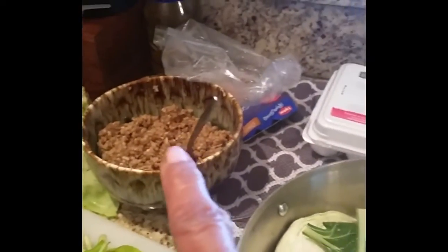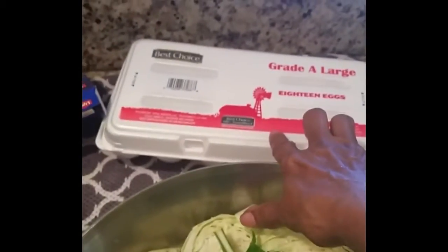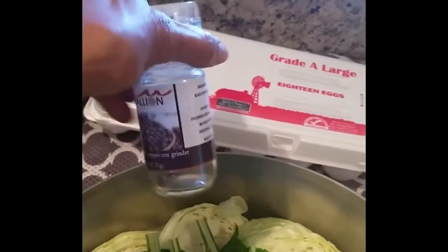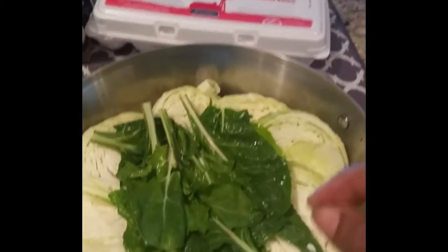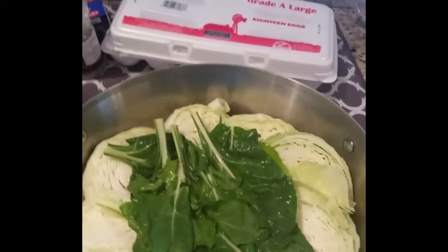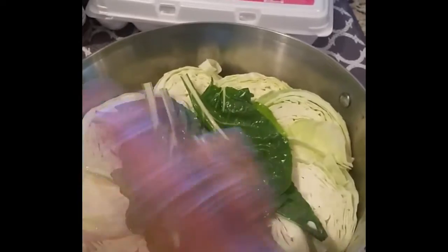What did I put in the hamburger meat? I put in a package of Lipton onion soup, three eggs, some fresh ground pepper — just a few cranks — about a teaspoon of garlic powder, a teaspoon of Italian seasoning, and a little bit of rosemary that I harvested from the garden. Straight from my garden: the beets and the rosemary.